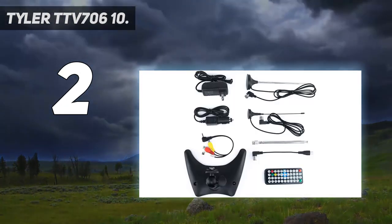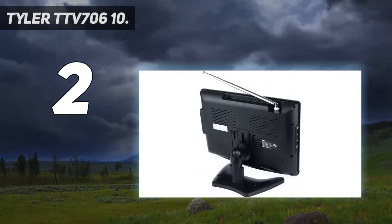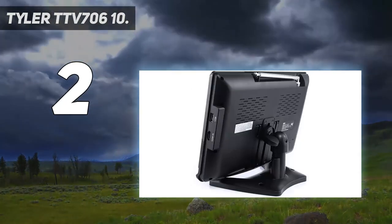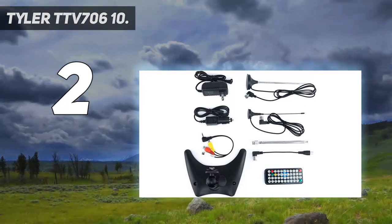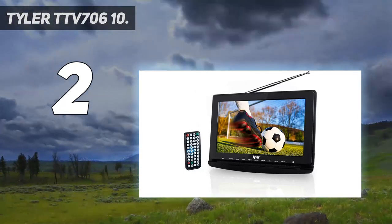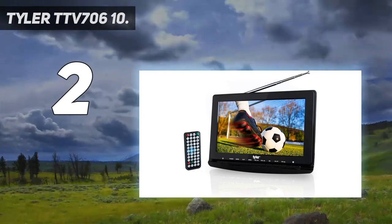Sleek and compact, the 10-inch widescreen LED HD TV was designed specifically for small and compact areas — small dorm room, in a car, RV camping, tight kitchen space. No problem. Our small compact TV can be taken anywhere without any hassle. Major compatibility with FM radio, MPEG 1, MPEG 2, MPEG 3, MPEG 4, XviD, AVC, MP4, H.264.